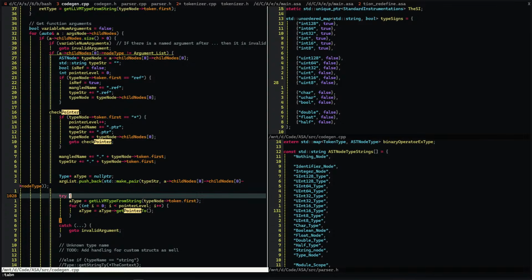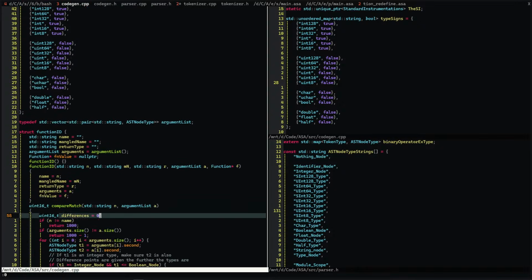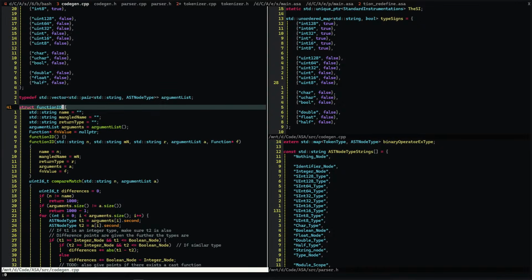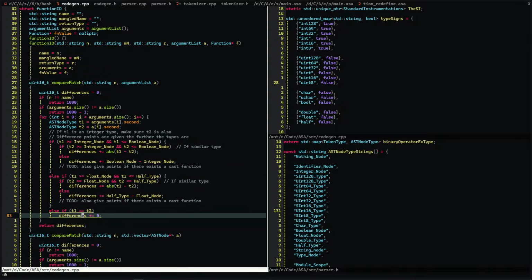So I'll just show you what I was talking about. Go up here. Basically, I have a struct called function ID, which contains the name, like the original name, the mangled name, and the return type, and also a list of arguments. And basically, when there's a function call, you have the arguments that you pass to the function, and the type of those arguments, and also you have the function name, of course.